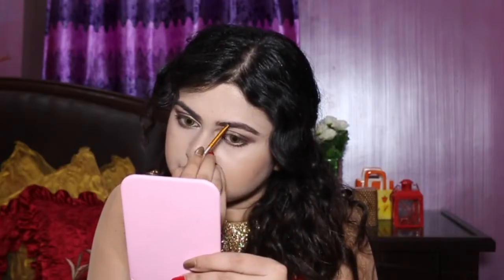Now I'm going to define my eyebrow with this Makeup Revolution eyebrow kit. First, I'm going to take this dark powder shade of this kit. Now I'm going to take this wax kind of thing to set my eyebrow.